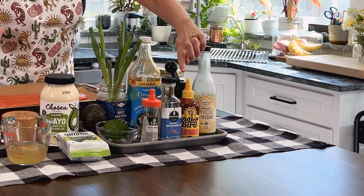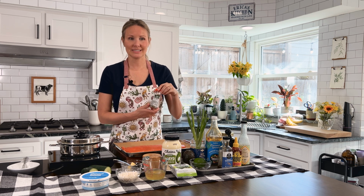We also have sriracha for a little spicy kick. And lastly, we have our furikake seasoning. It's a Japanese seasoning blend. It's a quick and convenient way to add umami flavor. It just consists of some spices, dried seaweed, and sesame seeds.